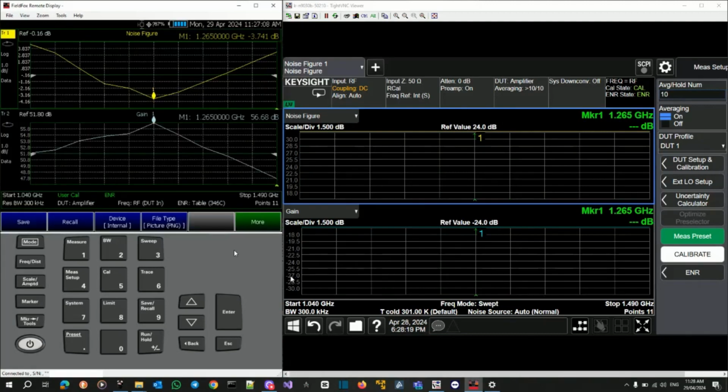Done. Alright, while we are here, with the same setup, let's put in an attenuator of known value so that we see whether our system is correct. So I'm going to power down that amplifier, and then remove the amplifier as the device under test. And I'm going to put in the attenuator, a 20 dB attenuator.